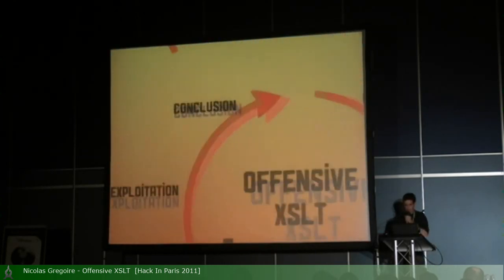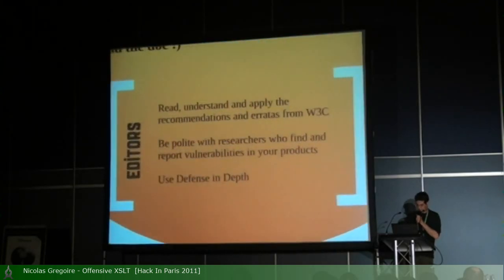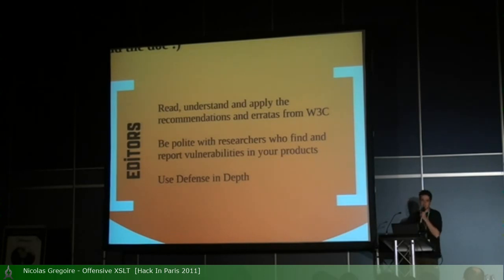Okay. In order to conclude, first, for vendors: please read the documentation that W3C is writing for you. It's useful. Be polite with the researcher. We do not sell the information. We give it to you most of the time, so it's really cheap for you. So at least be polite. And use defense in depth. As we saw previously, Chrome is not vulnerable, and it's because of its sandbox. So it's really a good idea.